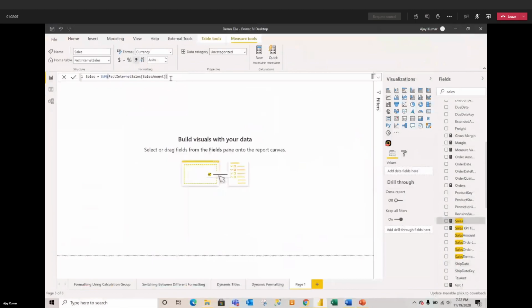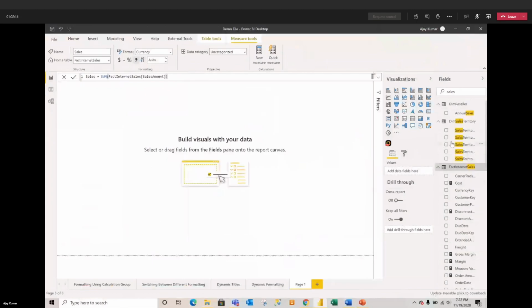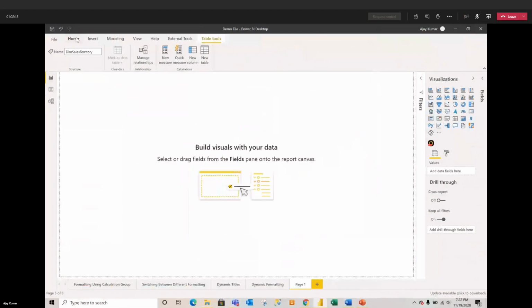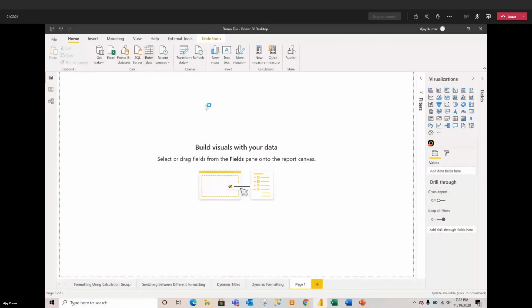And now we will jump to create our very first table, that is our disconnected table. I'm going to put all my measure names in that table, and I'm going to show you how to do that. So very first, what you have to do, you can start entering the data. Over here, you can see Enter data.